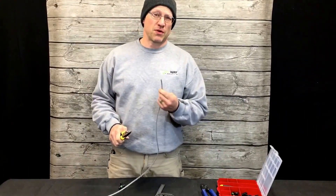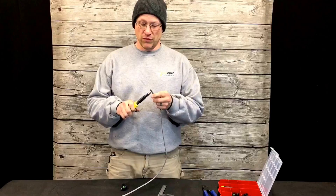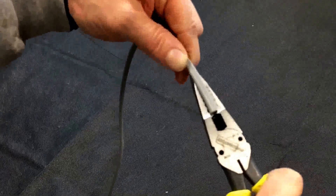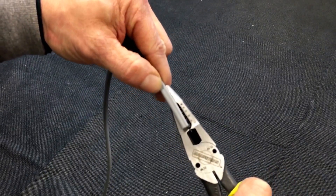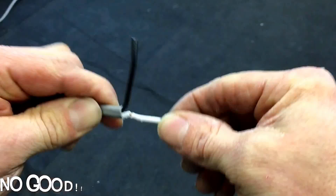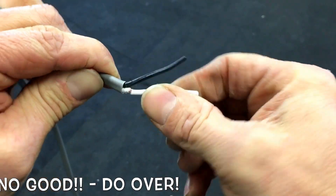The first thing you want to do is strip about an inch and a quarter of sheathing off of the wire. If you're going to be doing repetitive cuts, look at your pliers, pick a point on it, and hold your finger right to it so you know every time when you go to strip it that's the point — being very careful not to cut through the sheathing and into the insulation of the wire underneath.